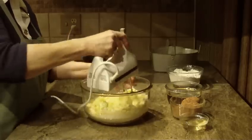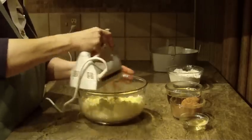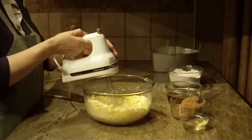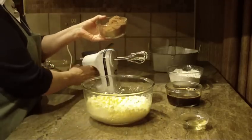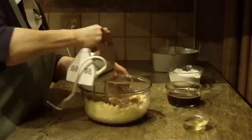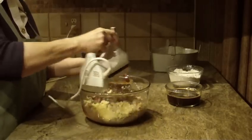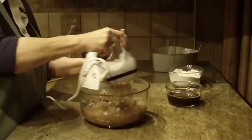Again, this cake is a dark chocolate batter. All right, now once you bring that together, you're going to put in baking cocoa, and you're going to need 18 tablespoons of baking cocoa. And I'm going to alternate with my 6 tablespoons of canola oil. Now, if you don't want to use baking cocoa and the canola oil, then you need to use 6 ounces of unsweetened chocolate.